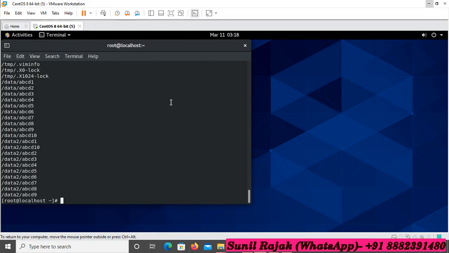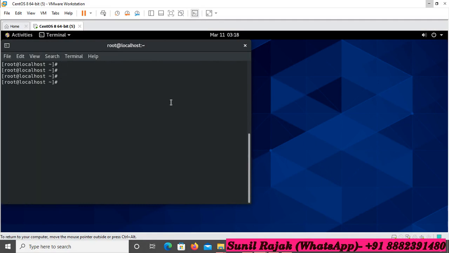And similarly friends, you can find out who can access my data. Here you can use access time. Use find, give the root location, and hyphen a for access time.